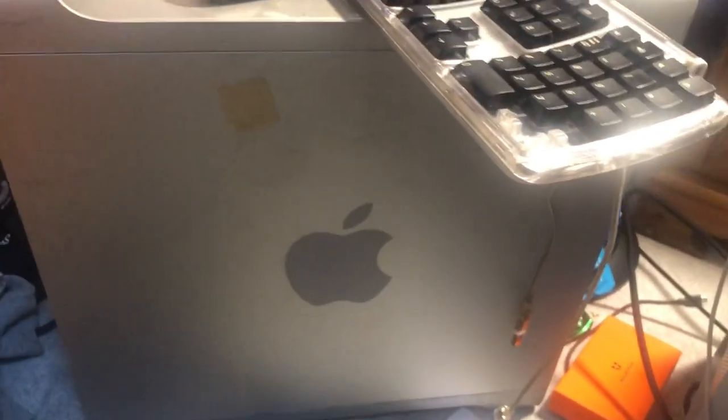I also need to sort out networking because currently I don't really have network access over here — none of these devices have Wi-Fi, really. My PowerBook G4 — not very convenient, and the Wi-Fi even in the G4 means not all networks appear. I'm very confused as to what's going on here by the way.